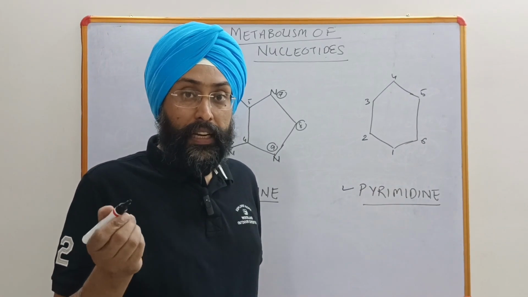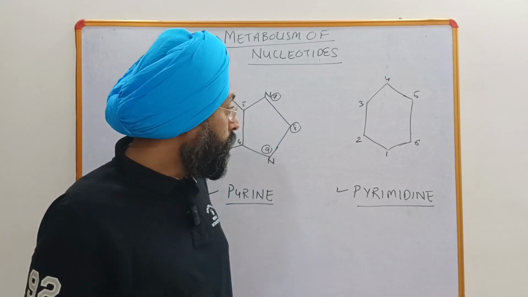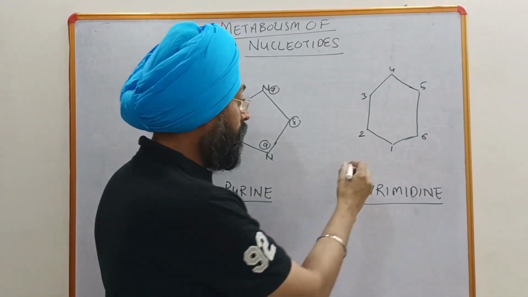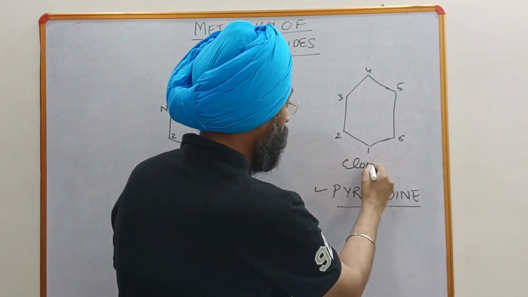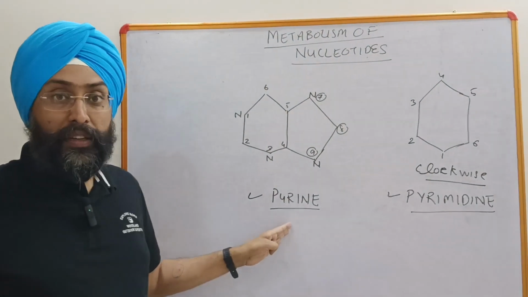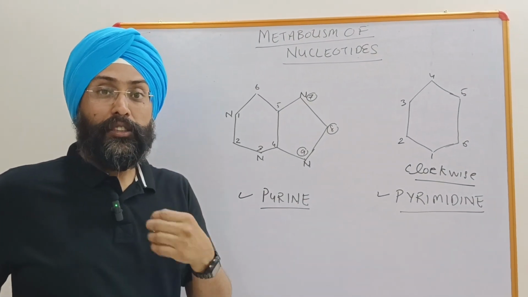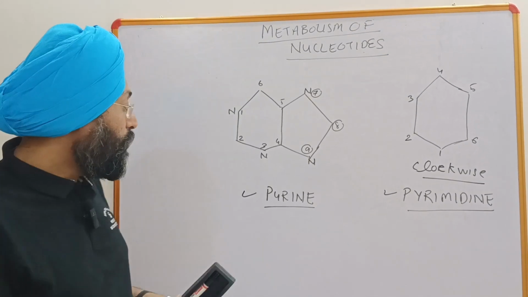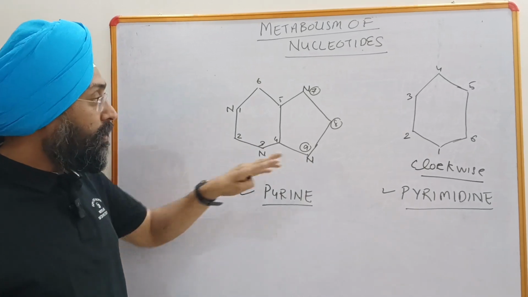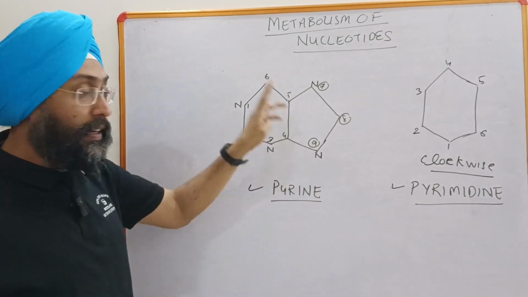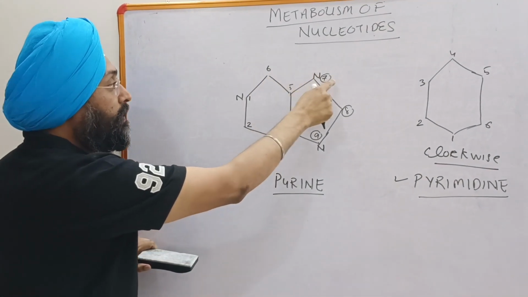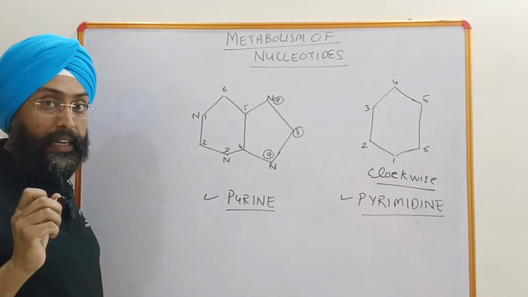So the small child always obeys his parents, right? So the numbering is 1 2 3 4 5 6. The numbering is clockwise, right? But when the child becomes an adult, he mostly starts disobeying his parents, right? So the molecule is big, it will not obey its parents, so it will not obey the clockwise rule. So the numbering is anti-clockwise: 1 2 3 4 5 6 7 8 9, right?